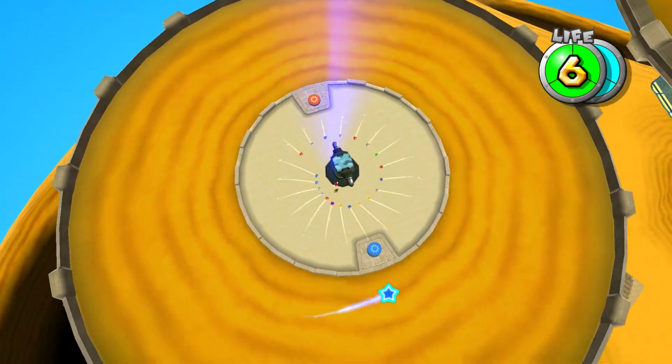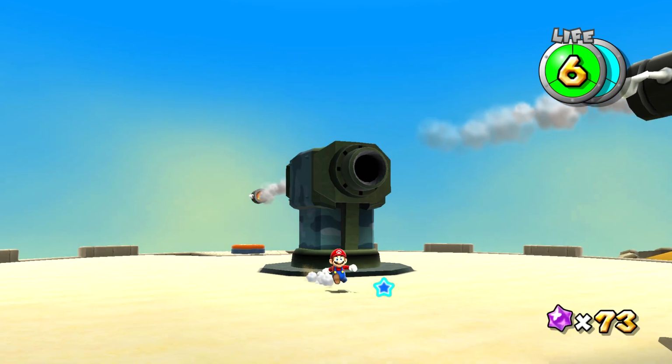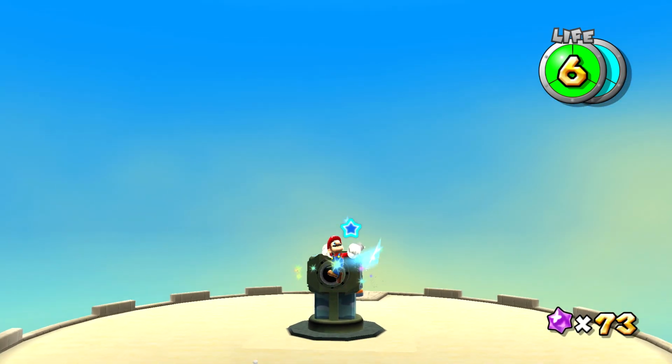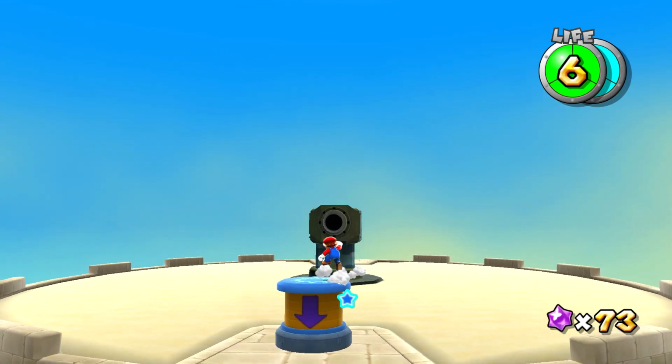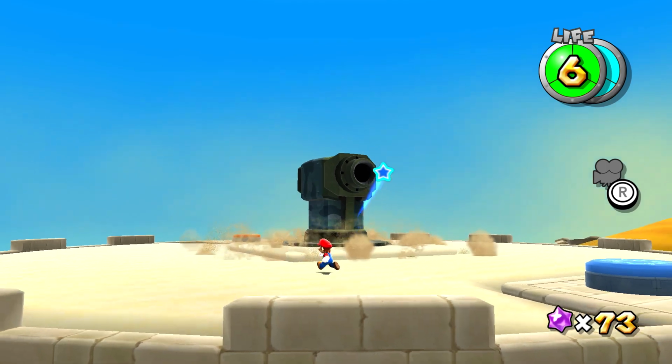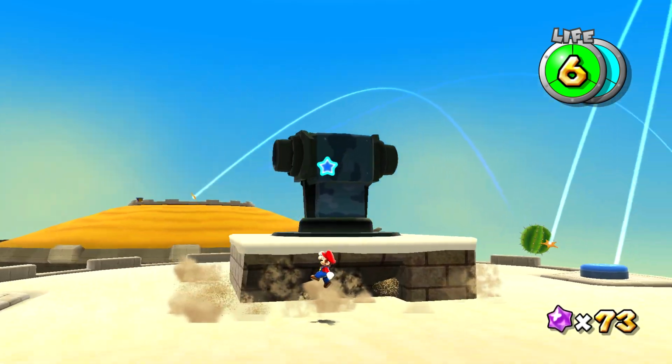So there's the... Ooh, got them all in a circle. So yeah, the other place where the Banzai Bill is, I know it's around this area. So yeah, right back there where I collected all the notes, it popped out another launching star.